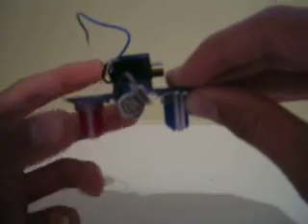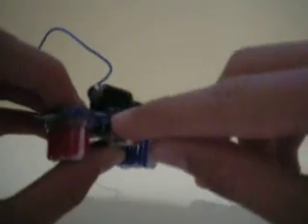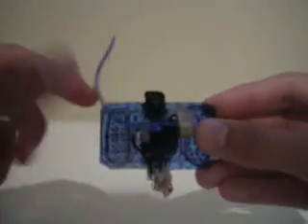Once you get those materials, you're going to want to take the motor out and leave some of the wire hanging out. This one has a spring attached to it, which makes it pretty handy. Glue the battery at the bottom, then the bristles, then mount the motor. I used hot glue — you can also use something to fuse the metal with the battery, but I don't have one of those, so I hot glued the spring to the battery. On the other side, you don't have to use hot glue — just use a piece of electrical tape over the positive side of the battery, stick the wire in and it'll work just fine. When you want to turn it off, just pull the wire out. This whole thing is put together with hot glue, nothing else.